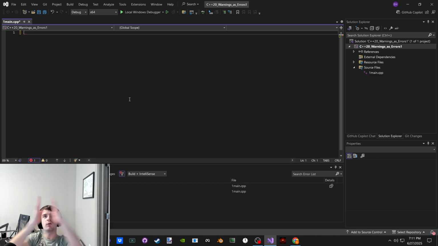Because if I have 10 different files and each one of them uses this constexpr variable from a header file, so we include the header file into each one. Well, constexpr variables, or const variables, same thing, they have internal linkage. So the linker will not look and say, hey, you're using the same variable in this file and this file. It doesn't look at it.